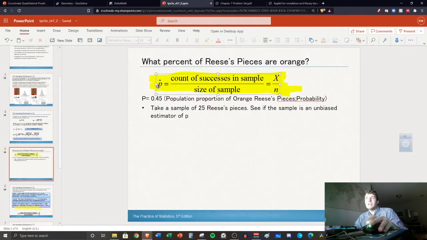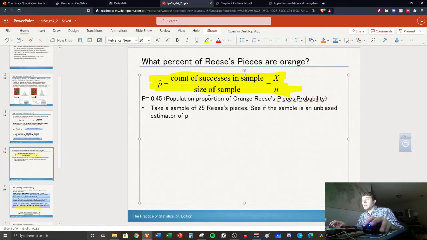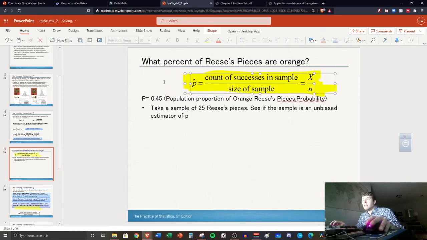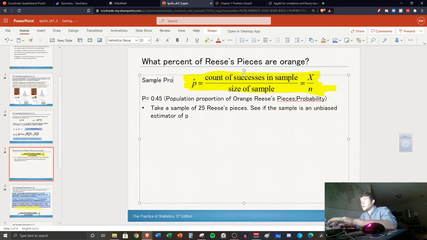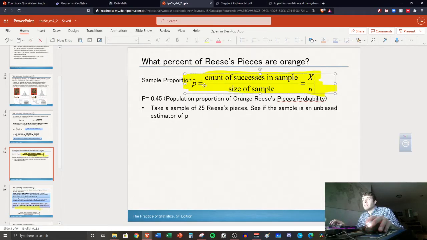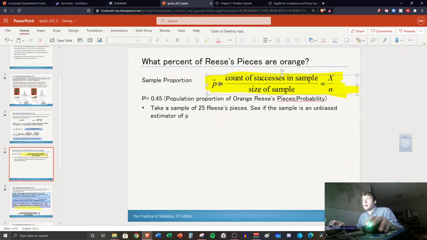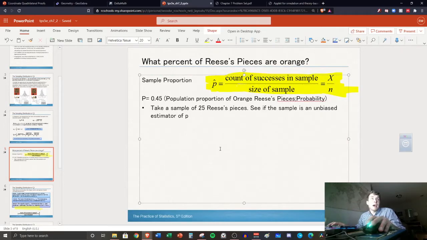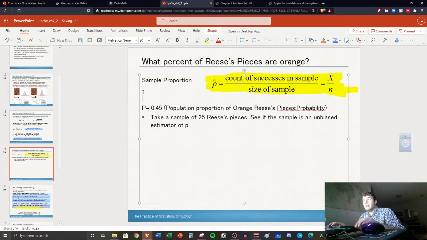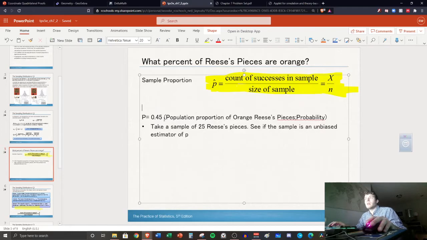All right, so first I want to define what p hat is. P hat is the sample proportion. So I think we have written that down once. I just want to make sure it's clearly stated again for you all. Sample proportion is p hat, and write down this formula here. So we're going to be using an applet. Let me go ahead and show this, and I'll come back to this so you can write that down.